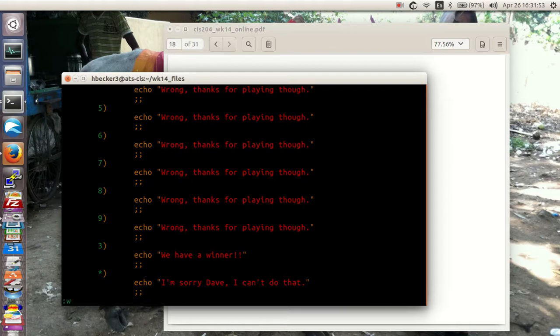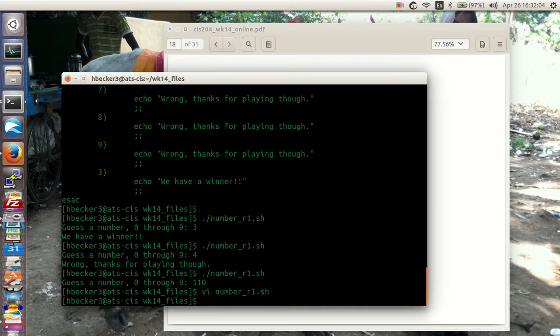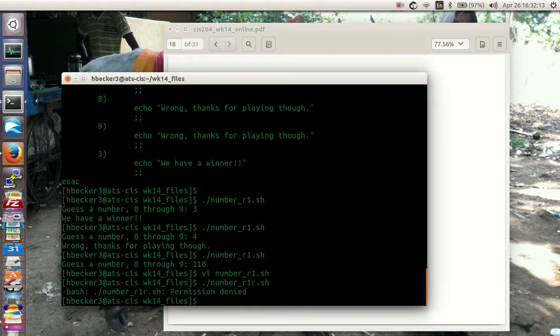Let's write this to number_R1R.shell and quit out of this. And let's run number_R1R.shell. Okay, permission denied.